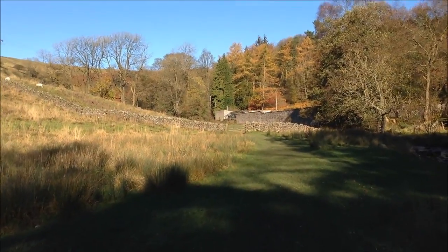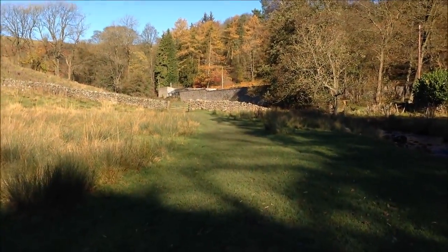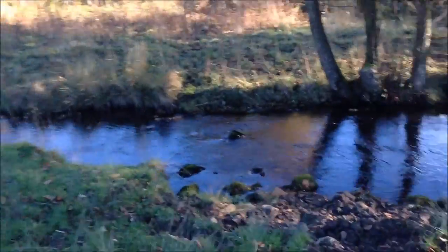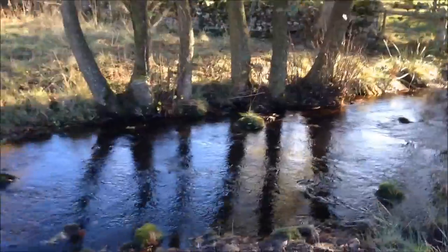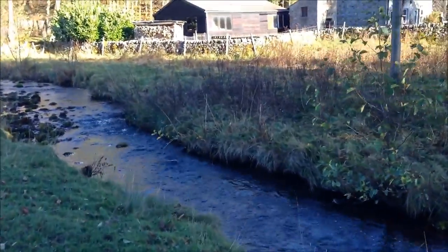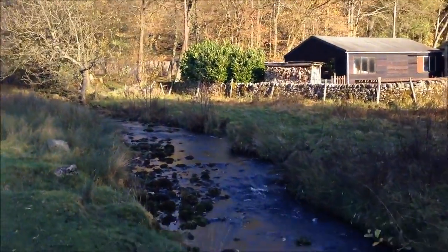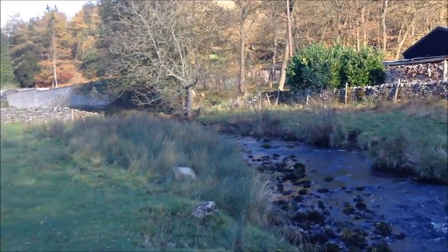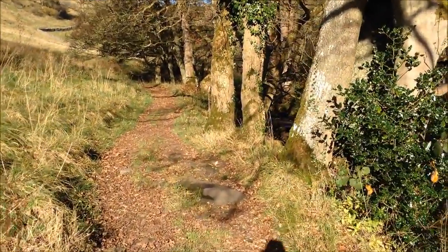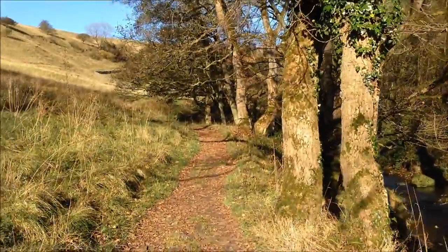Well, as we walk along here, the beginning of our short journey this morning, you can see over here the stream, which is Fir Beck, running along. We're going to be taking some pictures using this stream and some of the other shots. We'll probably contain some buildings as well as we move forward. Well, we're just making our way at the stream side here, with the trees on our right, up to the main footpath.